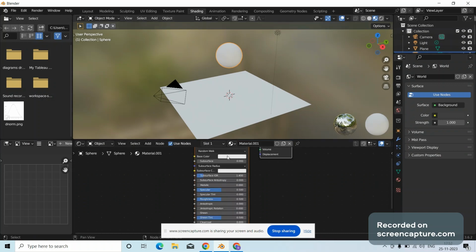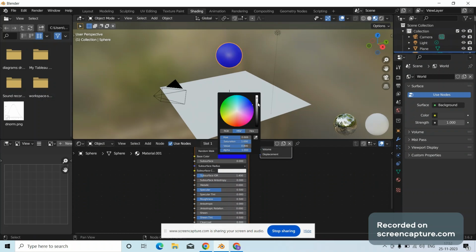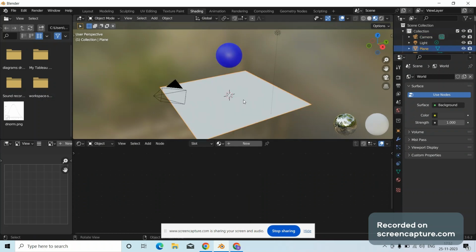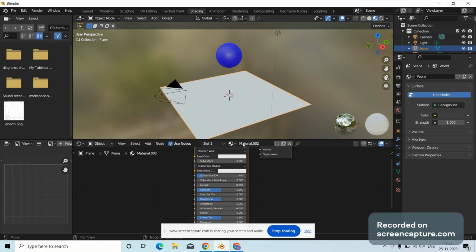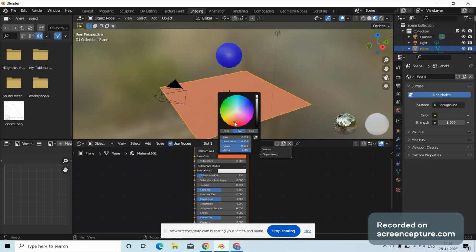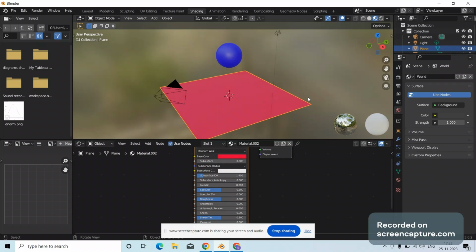And in the base color, we can see the base color is white, and we are now going to change the base color of this object. I'm setting this object to be blue color, and for the plane, similarly as I did for the ball, I'm giving the plane some red shade.